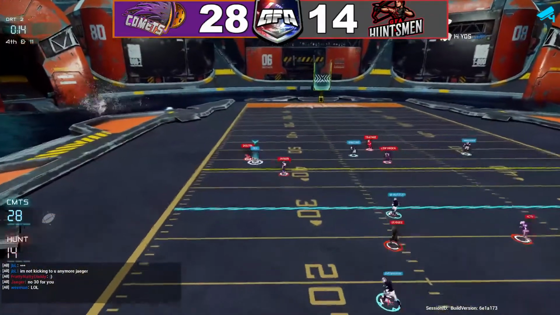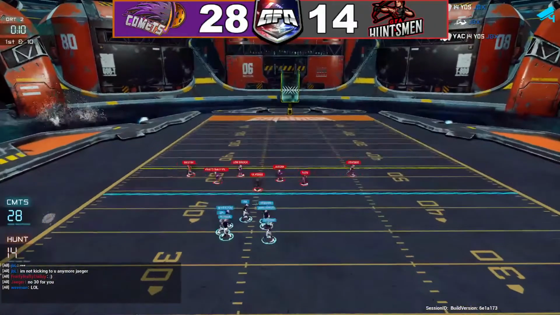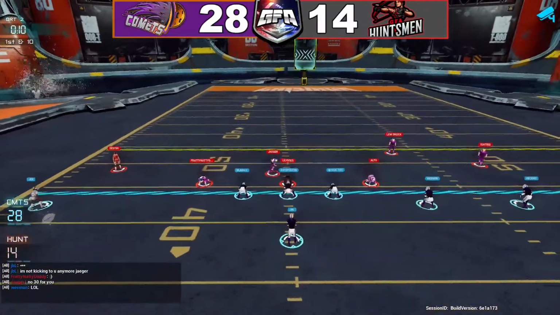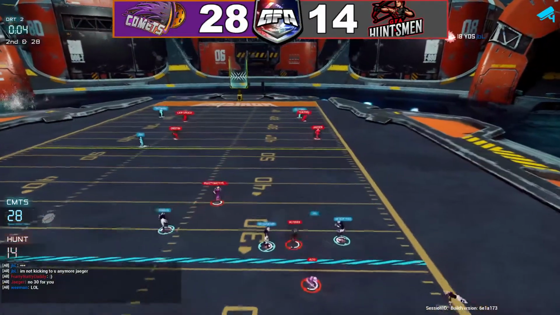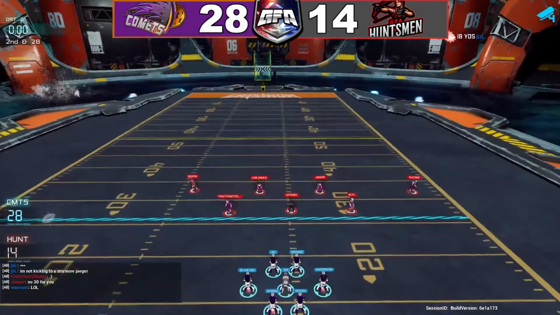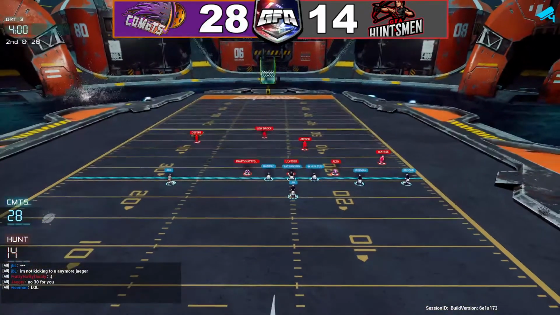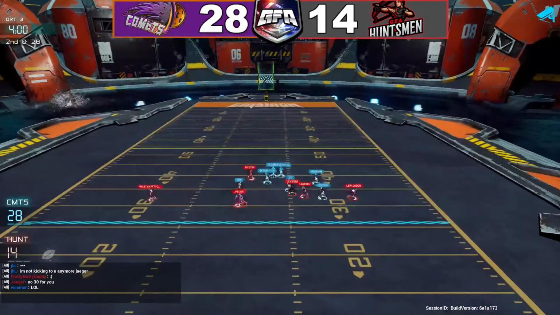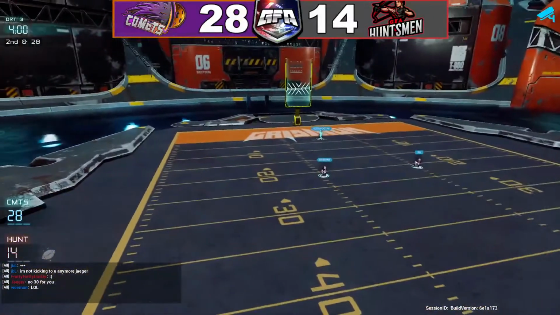JBL throws it out and JBX barely gets there. That looked like it might have been a pick. JBX times his dive perfectly. 10 seconds left now. JBL probably wants to get into a more comfortable 50 range, and he can't. And he's just gonna let the clock expire. Not gonna even try there. Either way, Comets getting the ball back.